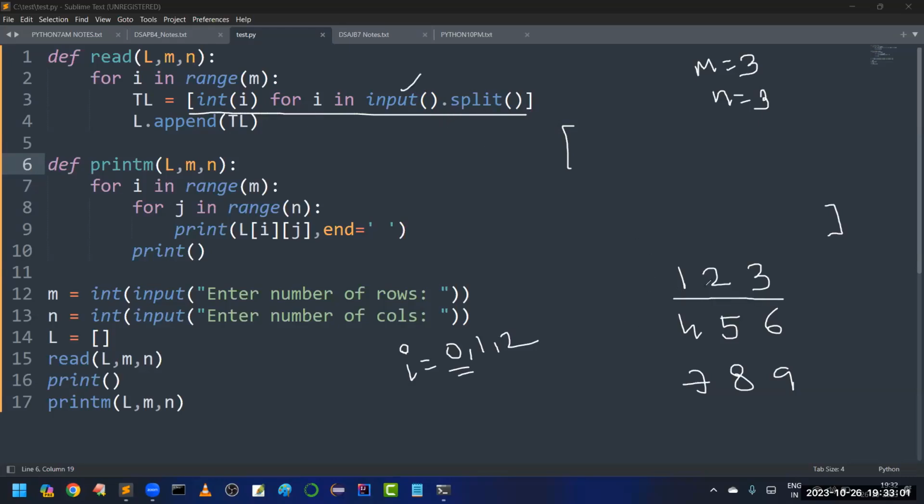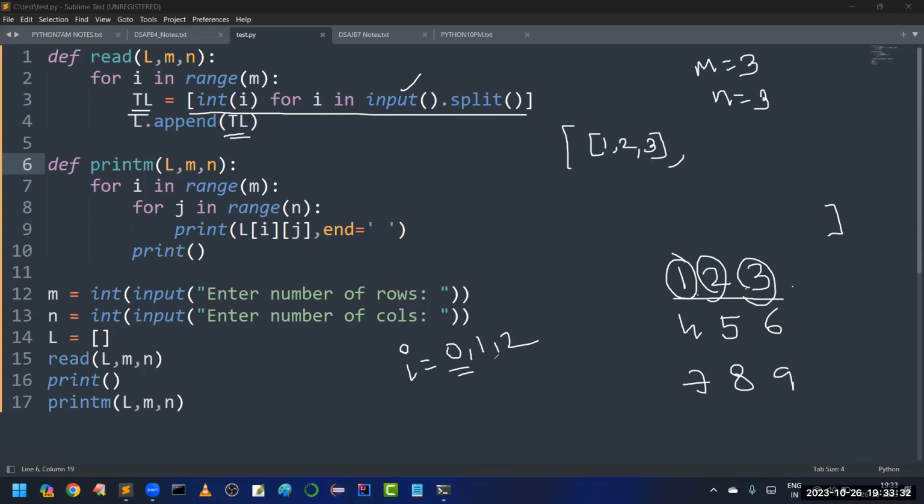Dot split means based on spaces it is going to split. So it will take the first element and store it in the form of a list, then the second element, then the third element. So it is nothing but a TL, temporary list. I am appending that temporary list to the main list. So the first row got stored.